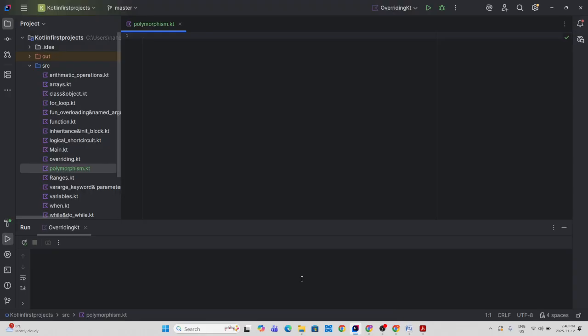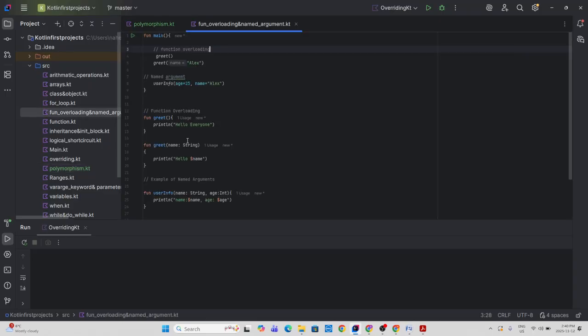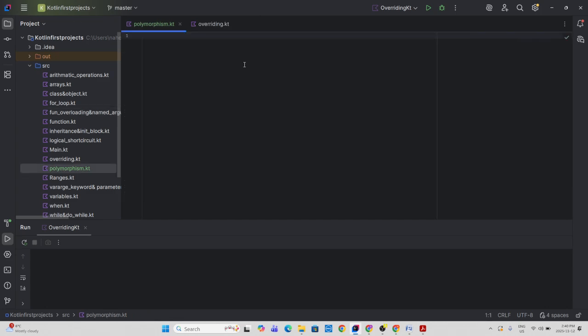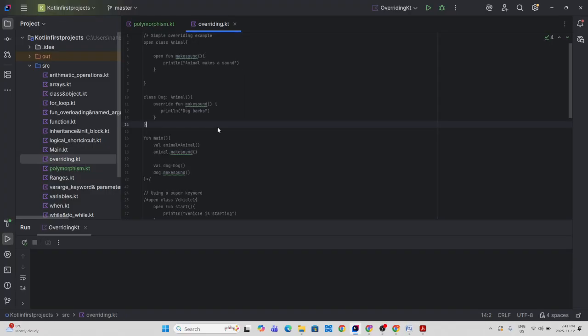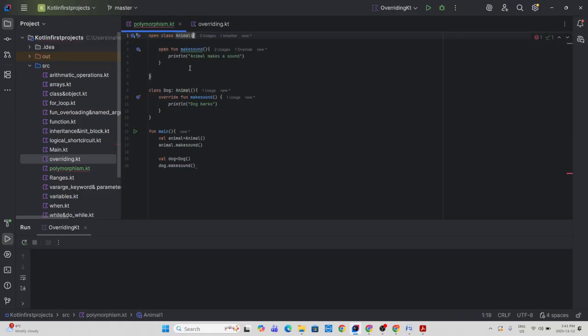We will take the same example, but using polymorphism. We will take the example from overriding that we used last time. We will make some additions to that program, because I don't want to waste our time typing the same program, so I will just copy paste it and change the name so it will not give us an error.